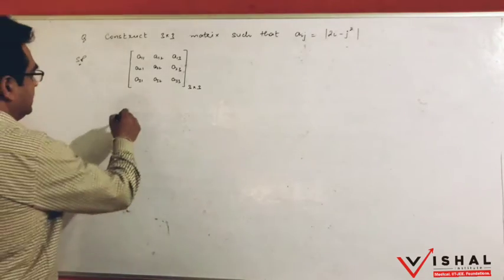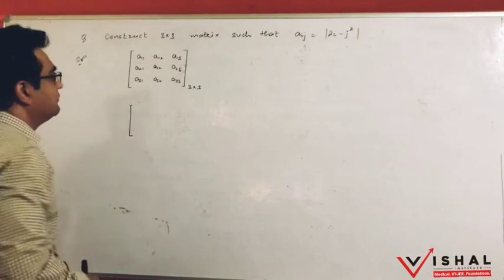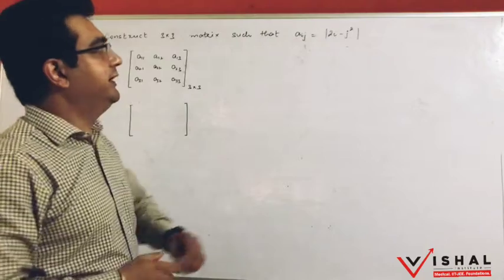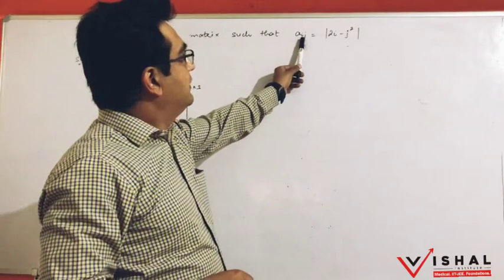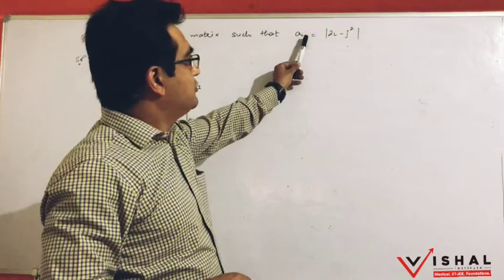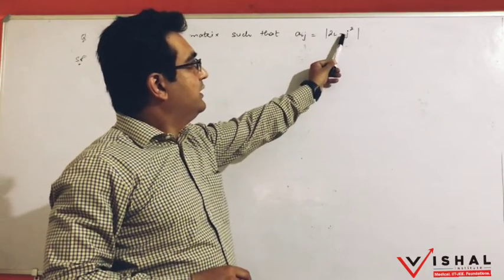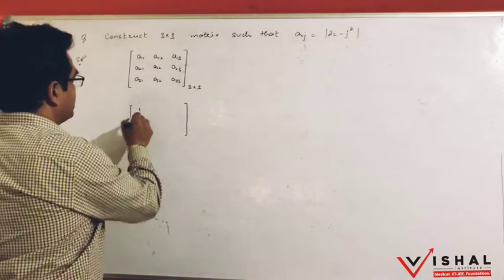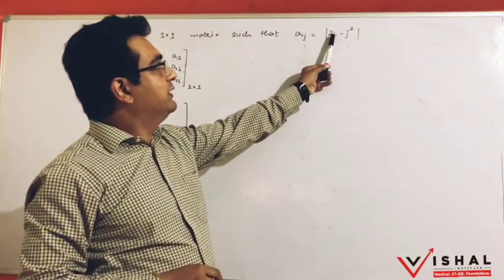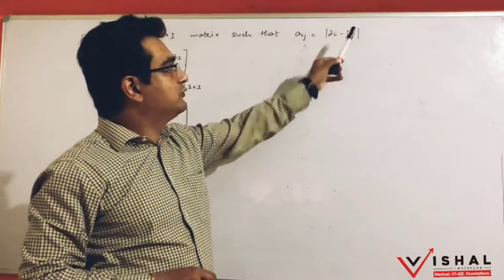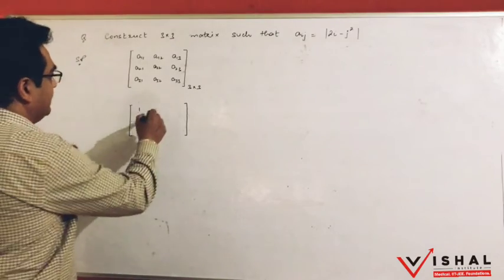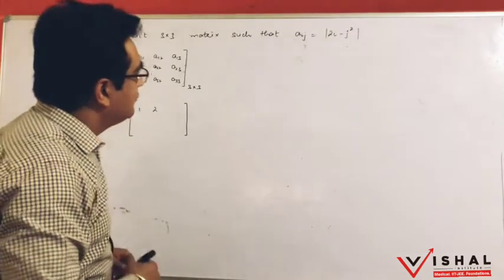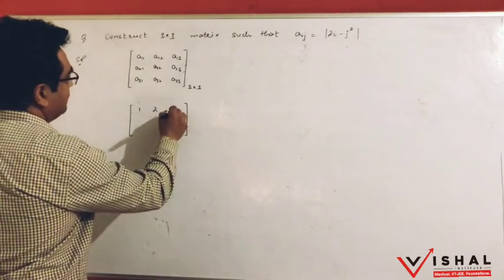Now similarly, we directly put the values. What is A11? So here the Aij relation is this. Now to find A11 we take i as 1 and j as 1, and put in 2 into 1 minus 1 square. 2 minus 1 is how much? It is 1. So this is 1. A12: we put i as 1 and j as 2. 2 minus 4 is minus 2, but it is in mod, so it becomes 2. Now what is A13? So 2 minus 9. 2 minus 9 is minus 7. Its mod is 7.